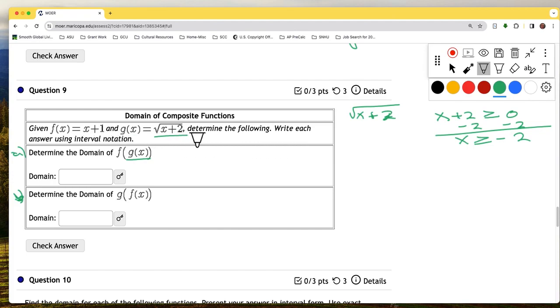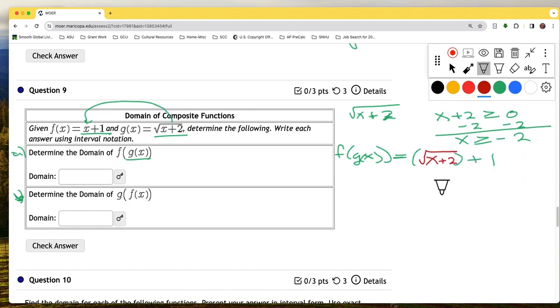Now, the other thing we need to check is once we plug it in, is there an additional restriction? So g of x getting plugged into f of x. So we take the f of x function, which is going to receive this function plugged in for x. So I like to write this as f of g of x, take the f function and replace the x with a big open parentheses, because that's where g is going to go. So this is x plus 1. Just x is now a big parentheses. Inside there is going to go the g function.